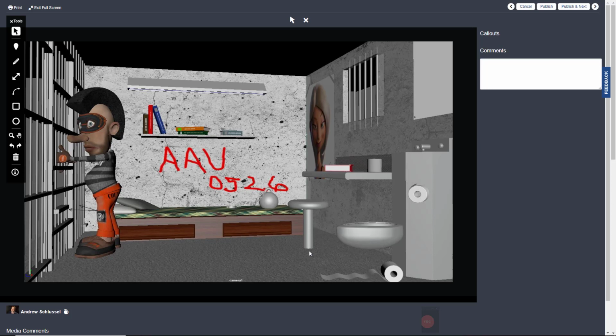Okay, next up is Vincent, and I think the wall's okay. Maybe something a little less bright and contrasty. Might choose a different material for this here, because it almost looks like the same color as the wall, or maybe darken it or something. This AAU thing, well, it's funny, it looks like it's been drawn with a mouse, and that's not a good thing, so I might kind of go over that.